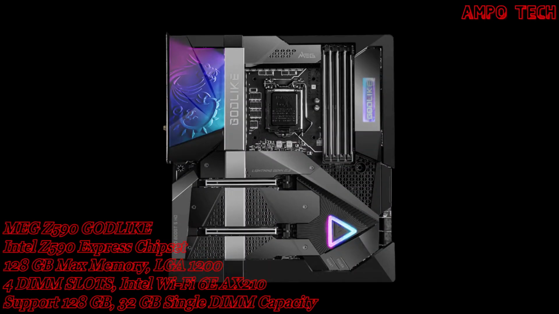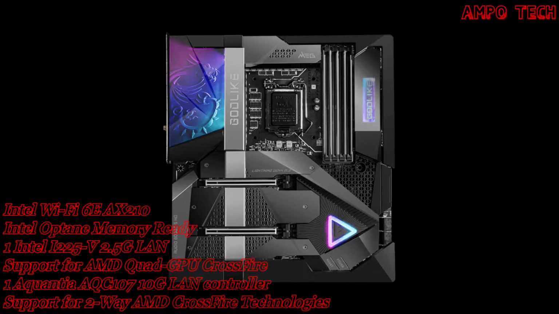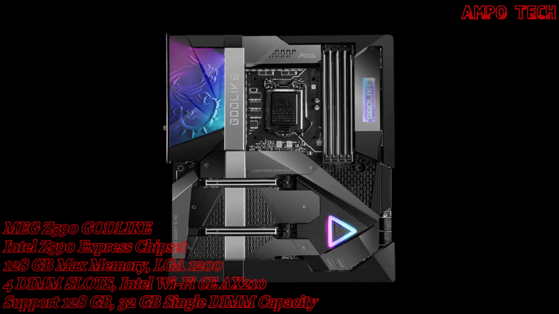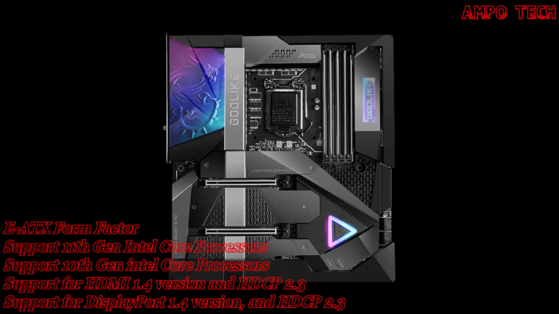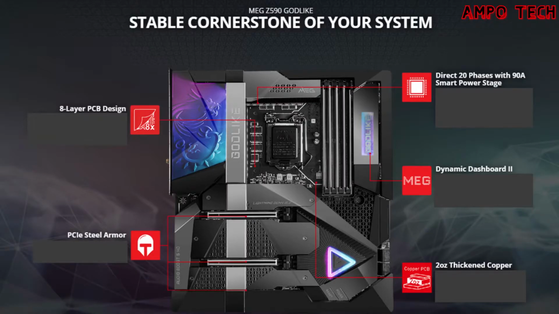MHz, and this motherboard has 4 DIMM slots with dual memory channel, and it has a max of 128 GB memory, and it has 3 M.2 slots and 6 SATA 3. And this motherboard has a stable cornerstone for your system, which are 8-layer PCB design, PCIe steel armor, direct 20 phases with 90A smart power stage, dynamic dashboard 2, and 2 ounces thickened copper.